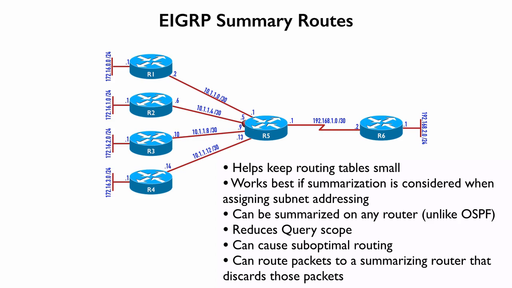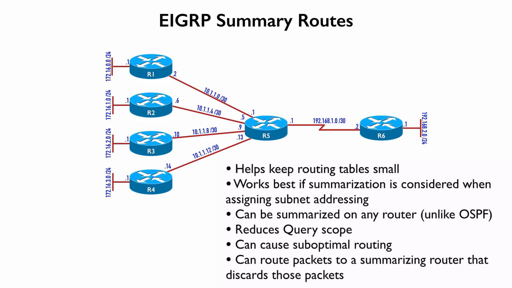As an example, maybe I've got several subnets in the 10 dot address space on one side of my network, and I've got other networks in the 10 dot address space on the other side of my network, and both sides of the network are advertising to me the 10.0.0.0/8 network. Well, which direction do I go in order to get to the 10 dot network? That's an example of how discontiguous networks could cause us problems. But in this example, we're not dealing with that, and let's begin by seeing how we can do some manual summarization.